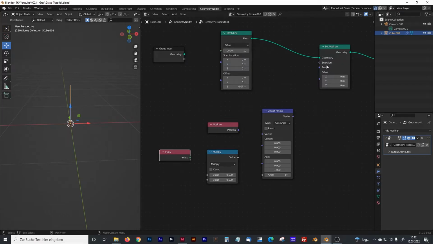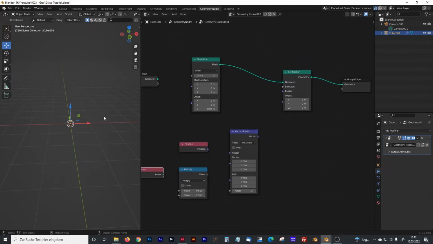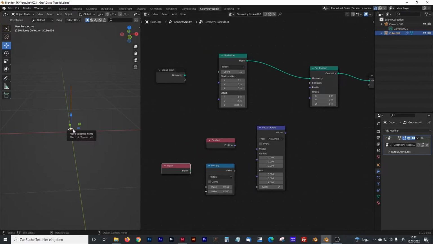You can imagine that as some kind of loop, and as we connect this with the position input, that loop goes through every vertex, and each time the loop runs, the index adds 1. So you can imagine that the first index point 0 is bent by 0. The second one is bent a little bit more, the third one even a little bit more, and so on and so on.